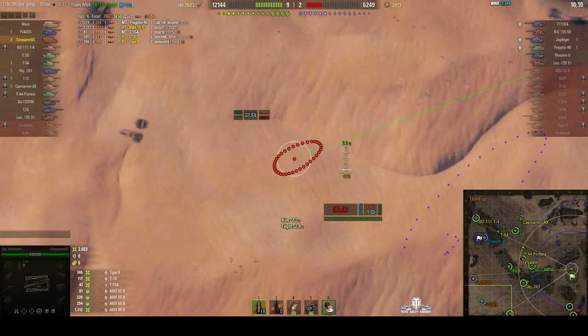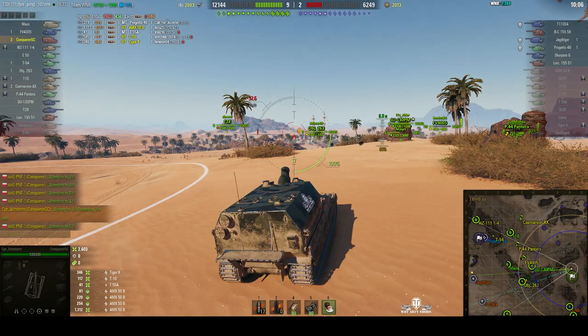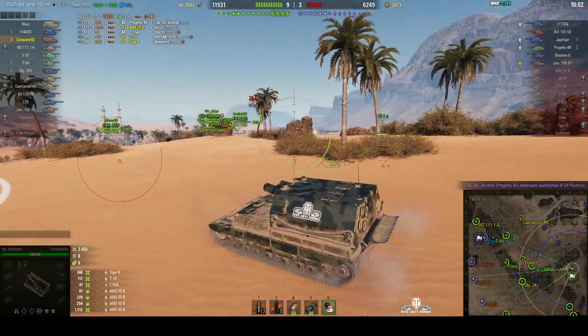Right, we've got a T-110E4 American tank destroyer in the dunes, and that one landed nearby, but we're not sure how much damage.